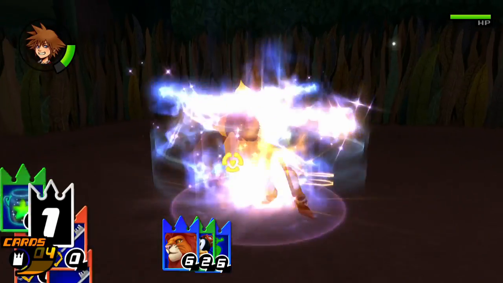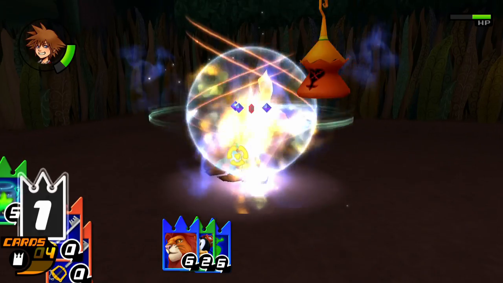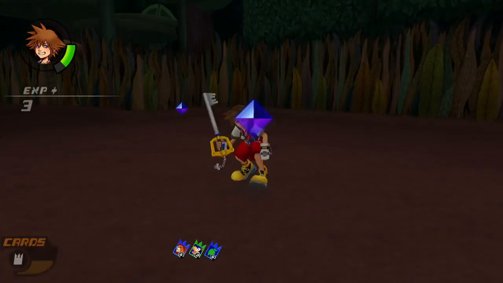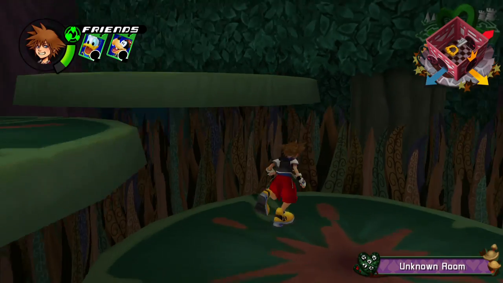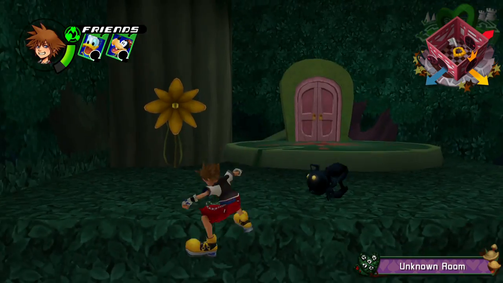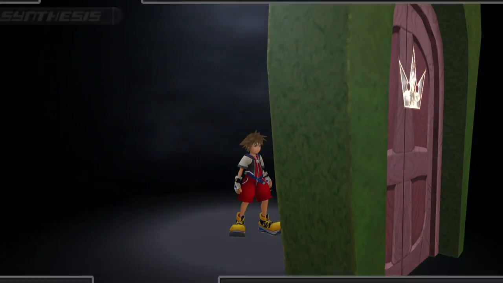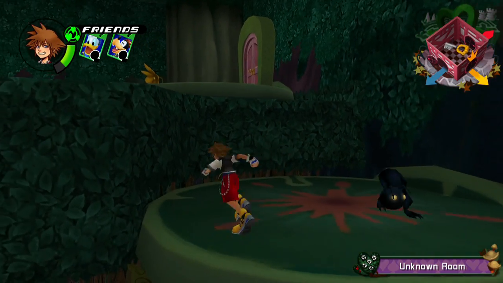Ah, fuck it, we're playing a mix. Rawr. Goofy. Spin. Hey, we won. Picked up a premium room. I believe that turns your cards into premium cards. I don't think that's a good option though, because I think they're more expensive. Like, they have more value when you're selling them and stuff, but they end up screwing you over in some ways.